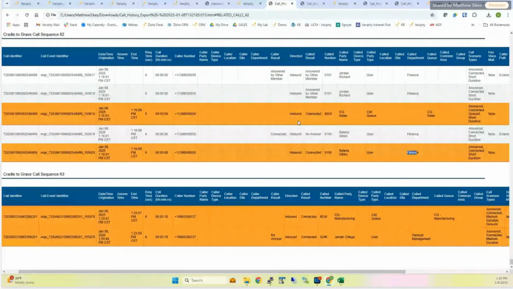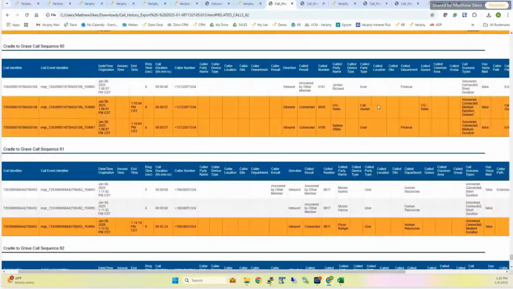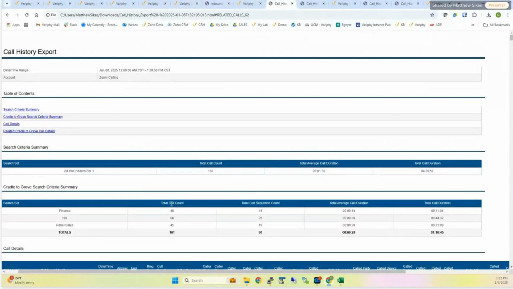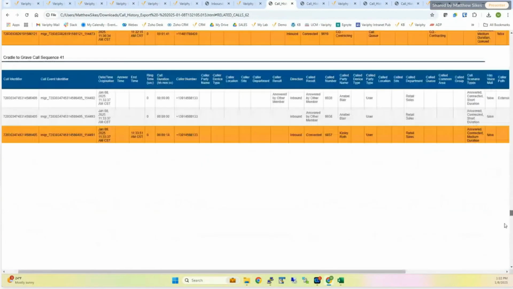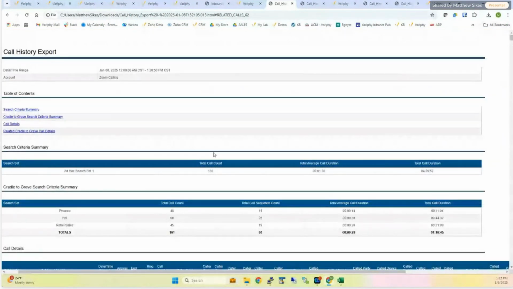But the ones that are flagged with the orange are going to be of the sequence count variety, and we're not going to double up on those counts. So there's plenty of finance, I'm sure, labeled all over HR. Yes, yes, yes. So that's why there is a difference between total count, which is going to count every row or every call leg or event, whereas the sequence counts are going to be very specific for each and every individual one sequence. So again, do not want to overinflate. So there's going to be a lot of times where we are going to recommend to use sequence count over total call count. So just want to make mention of that.